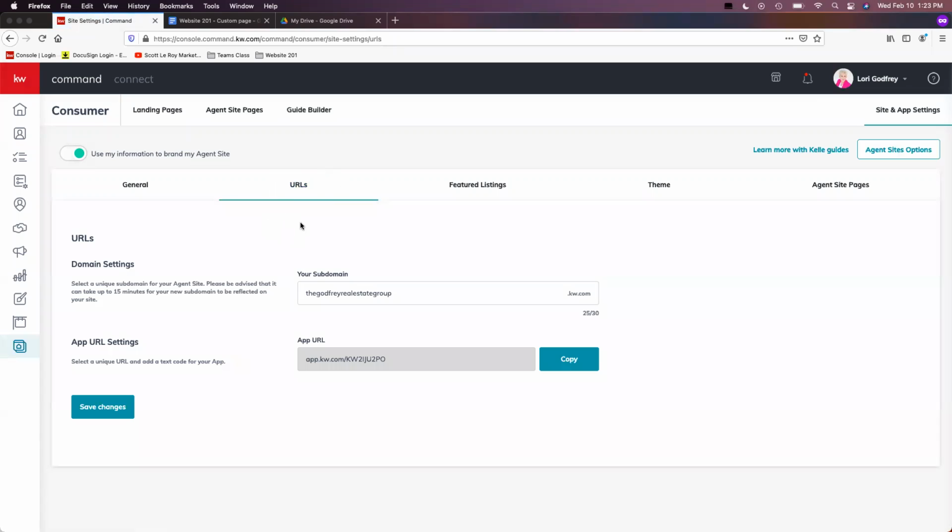But once URLs loads, you're going to see here is your command URL, which is always great just to kind of double check if you guys ever question what that is. And then your app URL is right here. You'll notice this cannot be changed. It's not something that you actually have access to edit. This is your given URL and it is automatically branded to you, but it is not actually something that you can adjust. You guys can go ahead and copy this and paste it back into your marketing profile if you didn't have that added already. But again, this is just a great way just to confirm that you have the correct URL added there.